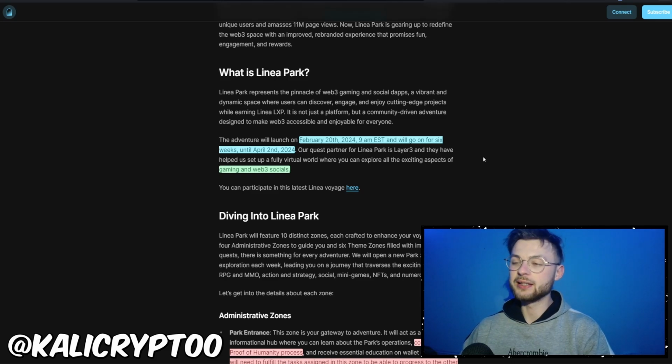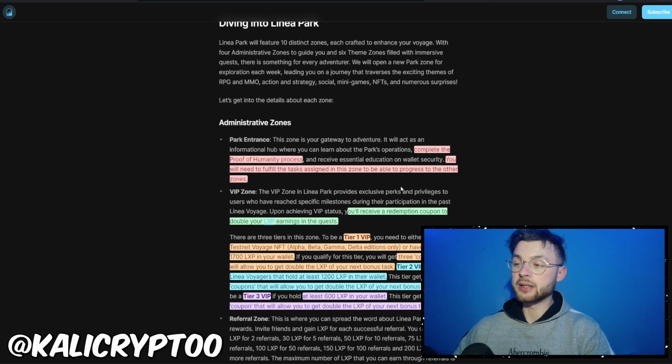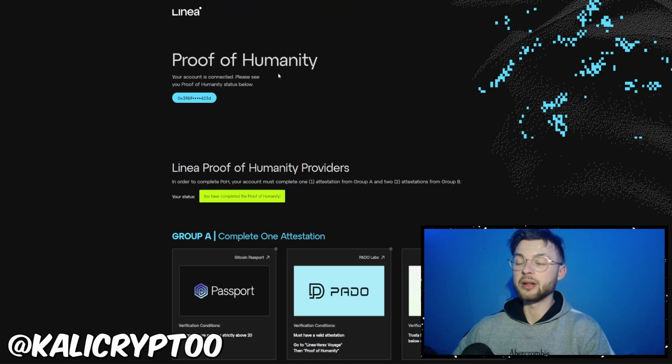So we know the Linea Park will go live today, which is 20th of Feb. And it will go live for 6 weeks, and they're gonna be launching gaming and Web3 social quests. Now, before you get started, you'll need to complete your proof of humanity process. And the way you do it, you'll need to go to this dashboard. I'm gonna link it down below.